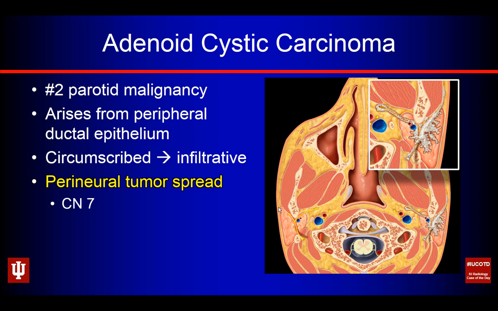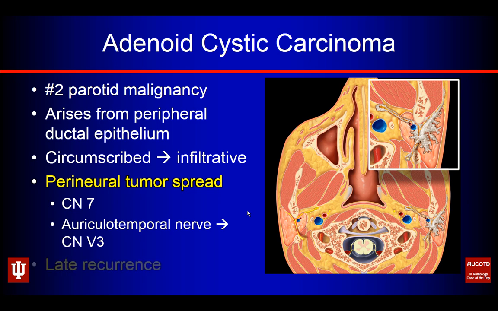This is the one that classically is associated with perineural tumor spread. As you can see on this diagram here, we have this nodular studded appearance along the facial nerve branches within the parotid, but don't forget about the auriculotemporal nerve. That's the extracranial bridge that links the facial nerve over to the cranial nerve V3 in the infrazygomatic masticator space. So this is that auriculotemporal nerve right here with perineural tumor spread along it. Critical nerve, don't forget about it whenever you're assessing these cancer patients. We'll talk a little bit more about that at the very last portion of this talk.